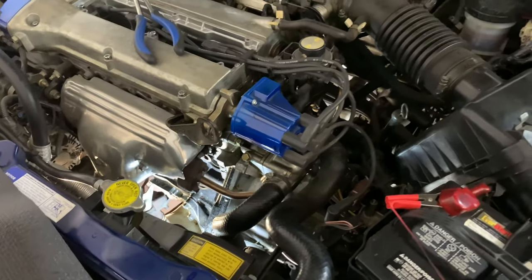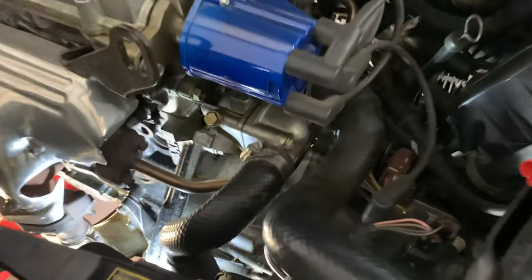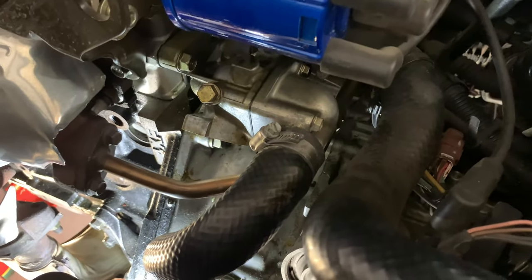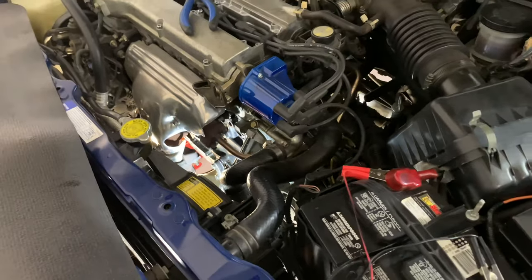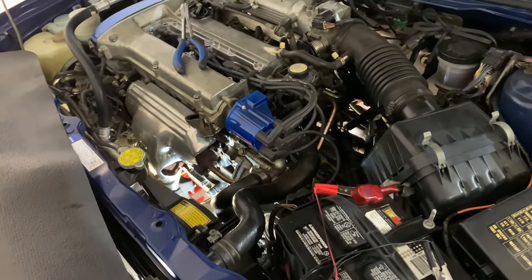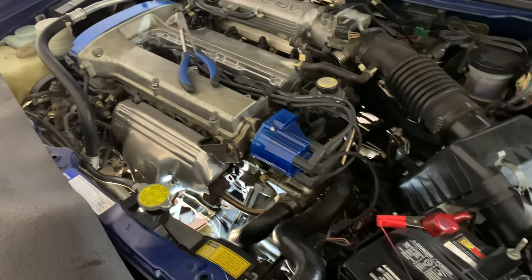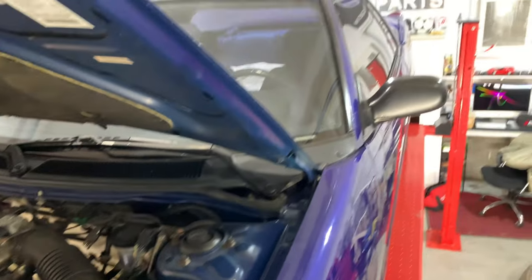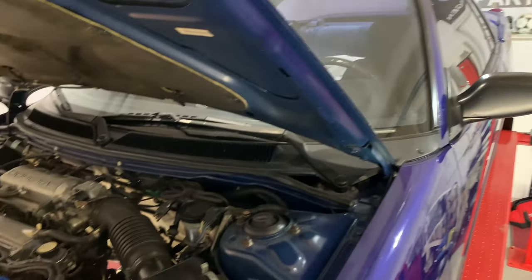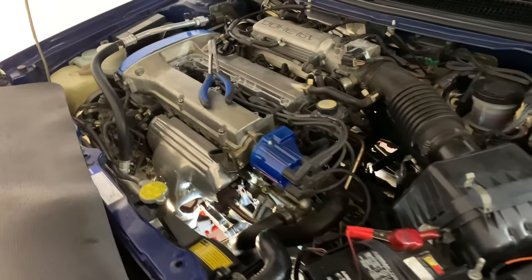So that's pretty much the amount of work that I have to do here, guys. So yeah, it's a lot of fun, for sure. And hopefully we can rectify all this coolant leakage. Because, you know, the car is pretty old now, and I've barely driven the car, but of course it's been stored for so long that obviously things are starting to leak. Pipe seals and rubber are starting to crack.